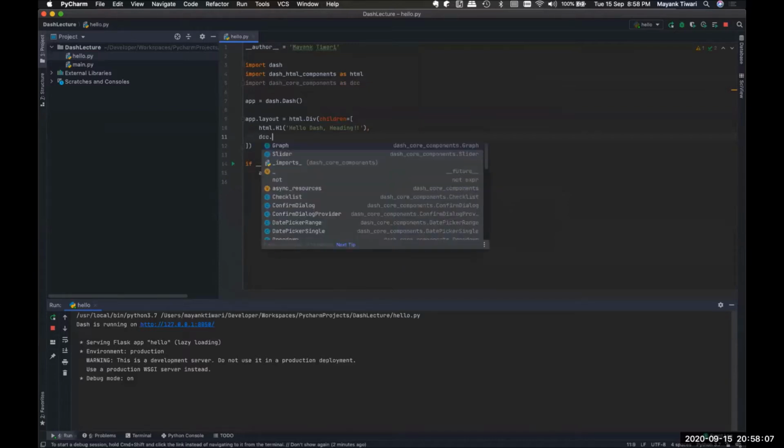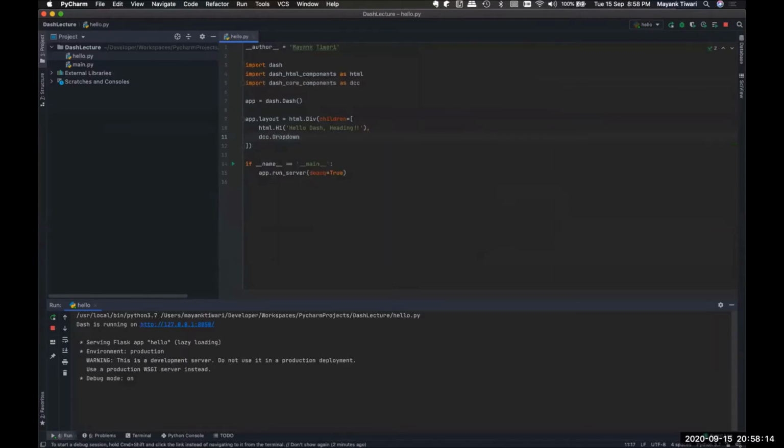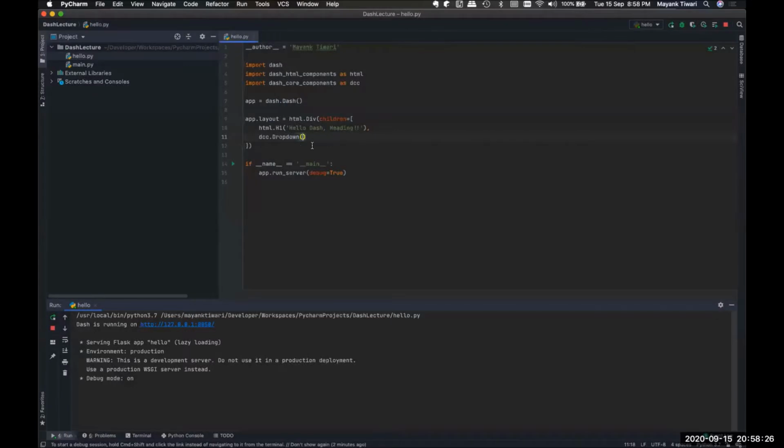In the dash core components, you can just look for autocomplete, so it will help you pick up quickly. You have to use a dropdown, and the allowed arguments you can find from over here. Different components may have different arguments, right? So every dropdown would have a list of arguments, and this is what you can specify here. It basically accepts a list, and a list will have a label which would be visible. If you want a different sort of value, then you can specify it over here. It can be different than the label. So this is all you have to do.